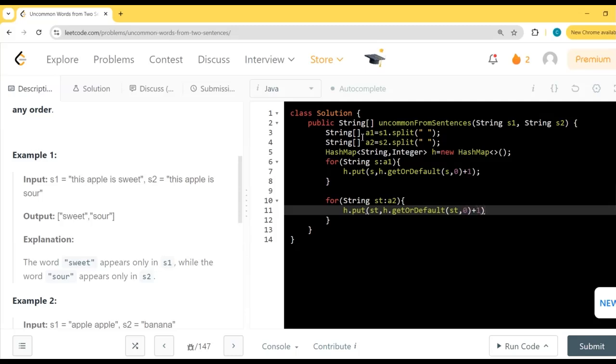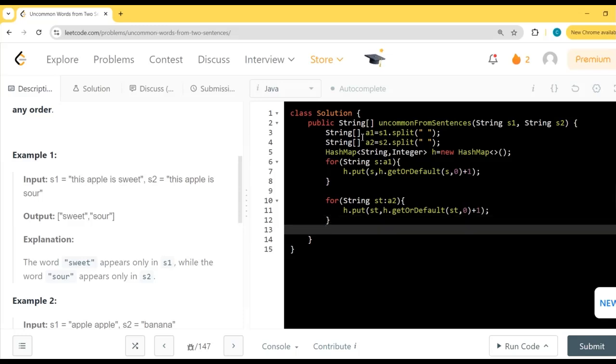If the word is not present in our hash map, I'll just return 0 as our default answer, and I'll increment the current word count to 1. So now we have inserted our two statements' words into a hash map, and we have their counts.